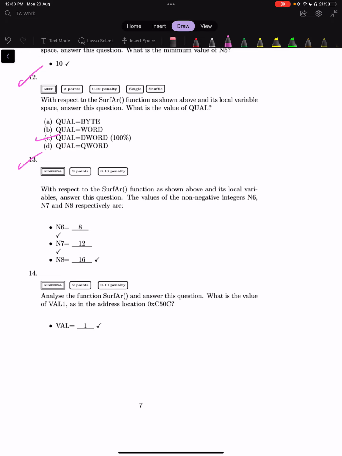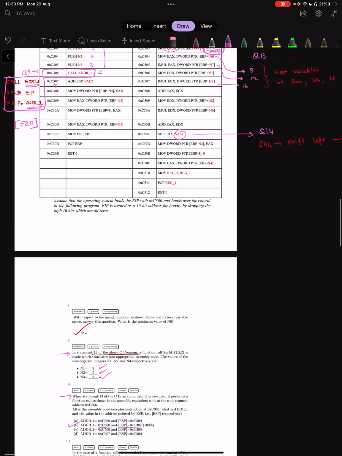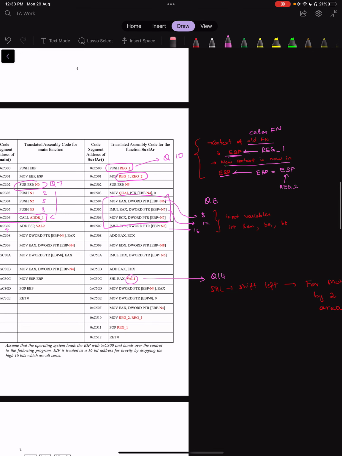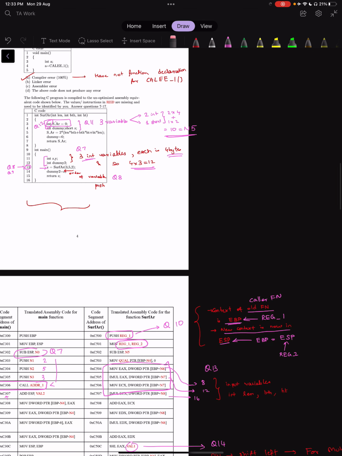In question 13 is N6, N7 and N8. Now N6, N7 and N8 come over here. These are the three statements for N6, N7 and N8, and they obviously correspond to the variables that are in the function declaration.